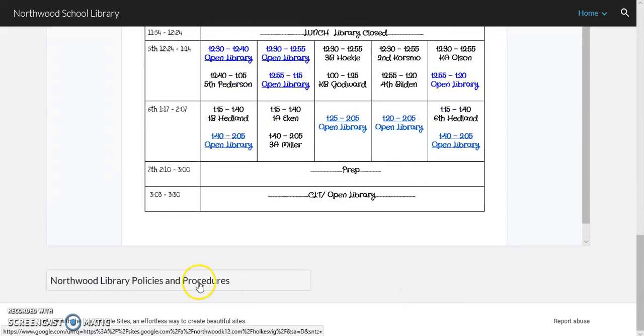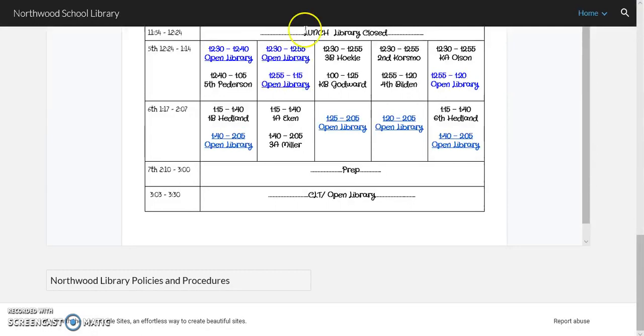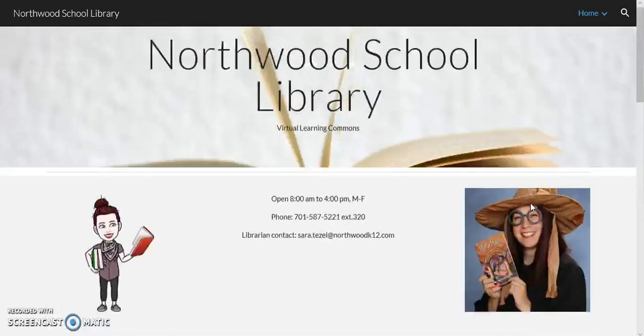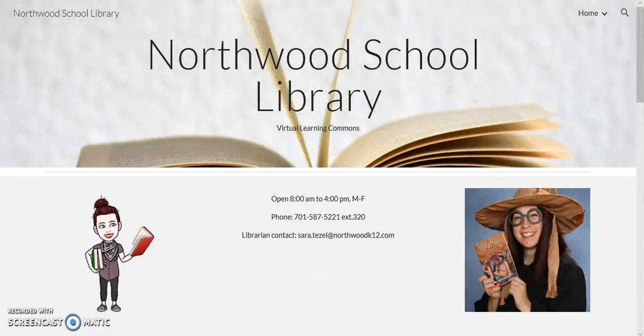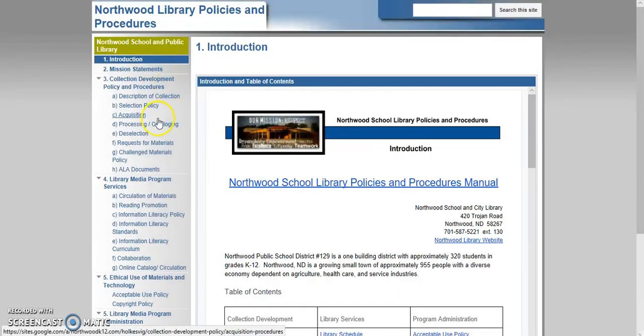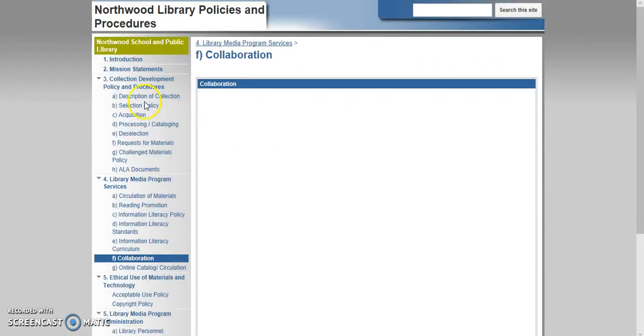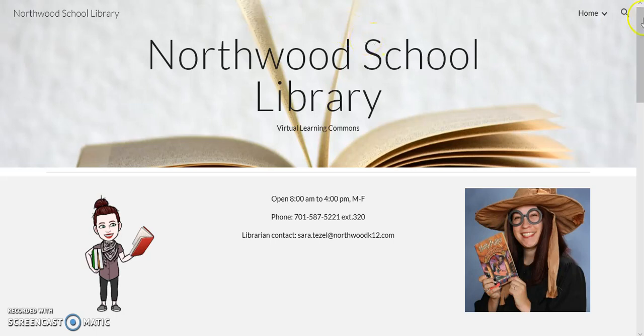And then at the very bottom here, I linked the library policies. That pops up in another document here. Let's see if it wants to pop up or not. I'm going to click back over just in the interest of time, and I can show that link here once it does pop up. I see it's there, but we'll knock it out. And so then this just has all of our policies, and you can click through and everything like that. And it's a pretty easy page to navigate.